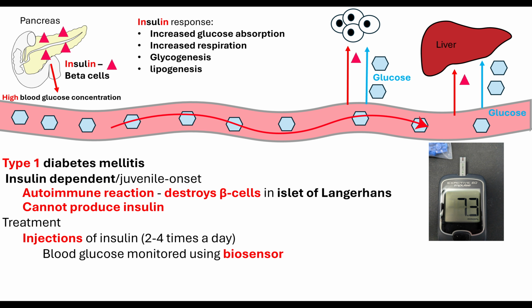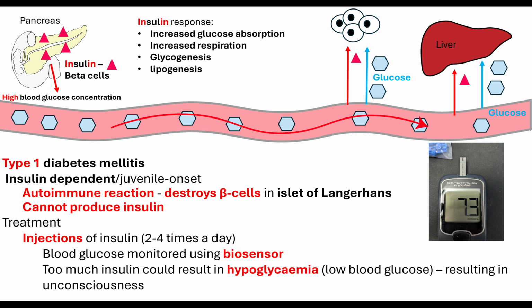and that will result in the responses that are needed. However, it's a very fine balancing act because you need to ensure that the insulin that's injected doesn't result in hypoglycemia. If too much insulin is injected, then the blood sugar levels could drop too low. And if the blood sugar levels drop too low, that could result in someone becoming unconscious.